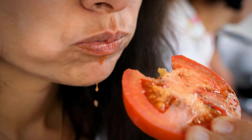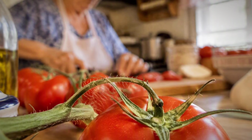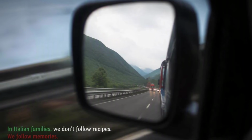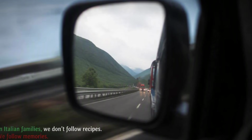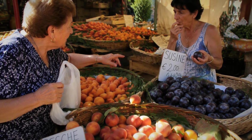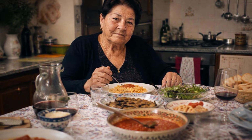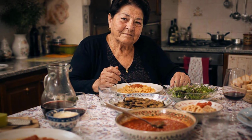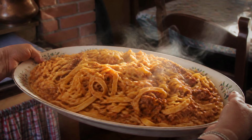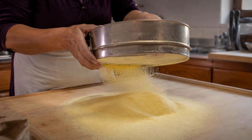That rule sounds almost quaint until you actually taste the difference it makes. A tomato picked and sold within a day of ripening tastes almost nothing like one that traveled 1,000 miles in a truck built to keep it firm instead of flavorful. The whole midday meal here gets built around whatever hit that sweet spot at the market that morning, which means the menu genuinely changes day to day, even though the family eats lunch together at the same table every single day of the year. Lunch, not dinner, is the largest meal of the day in this house, which surprised me the first time I sat down for it.